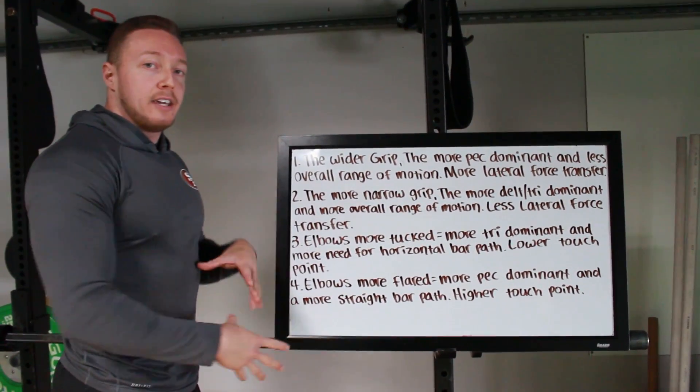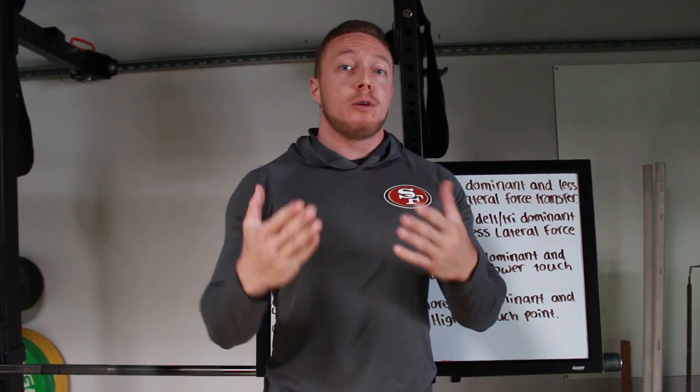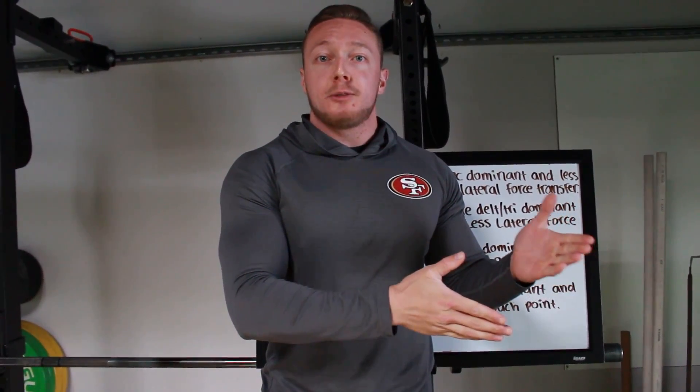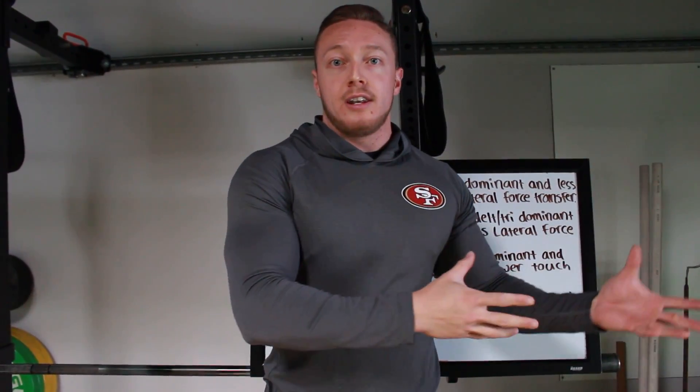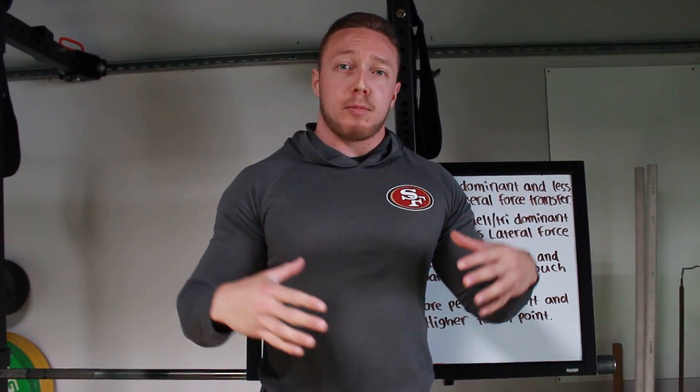The reason I want to talk about these four points and give you some understanding of the biomechanics and dominances of your natural bench press technique is so you can take these points, try all these different positions, and see what works best for you. All the beginner benchers out there can have this in the back of their minds as they try different grip and elbow positions, because you might find that over time you're a lot stronger in one position than you thought. This actually just happened to me before my last mock meet — I changed my elbow position and flared them a lot more, and it literally caused me to get a 15-pound PR on my bench even though I hadn't really been training it because I was injured. So this stuff can go a long way. And for a bodybuilder, you can apply these rules based on what muscles you want to target most, what keeps you safest, and what allows the most progressive overload on the upper body.